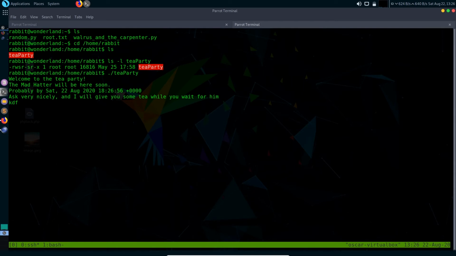It asks for some sort of input. Okay, let's do that. And as output, segmentation fault. I think it's some sort of buffer overflow, but the input was just a four byte word. So let's check if there are any strings inside it.